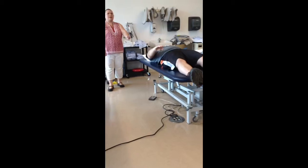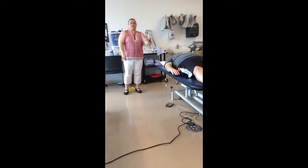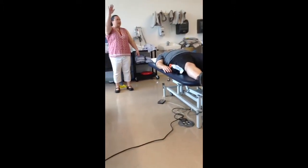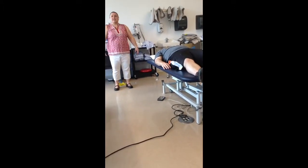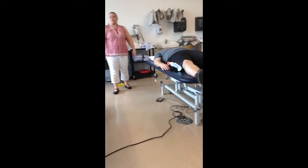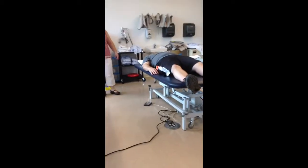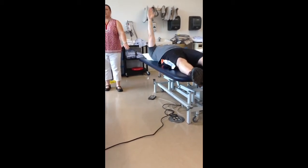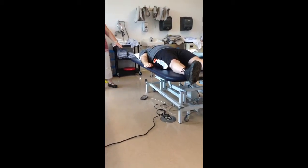So when he gets to 90, and then he lowers back down from 90 to 0, what type of contraction is that? Eccentric. What muscles? Still the anterior deltoid. So they concentrically lift up to 90, and then they eccentrically lower back down to 0. Lifting up, we're going against gravity. Lowering back down, we're going with gravity. Okay, so eccentric is going with gravity.